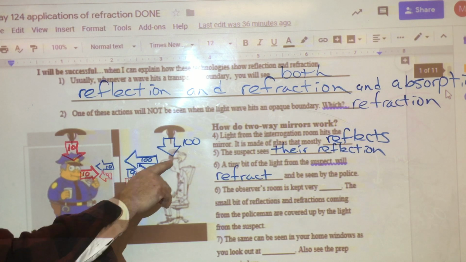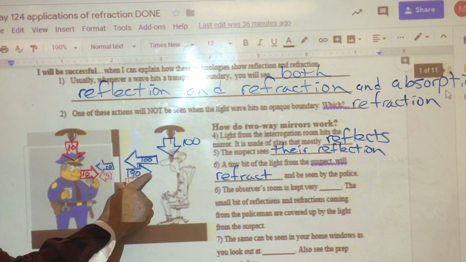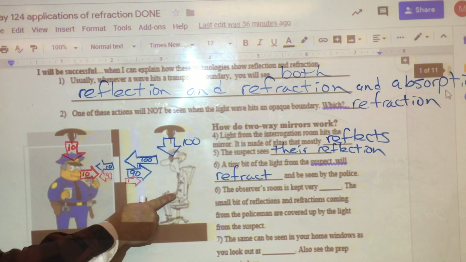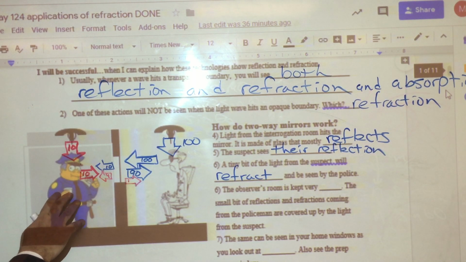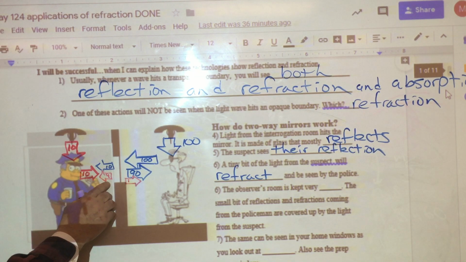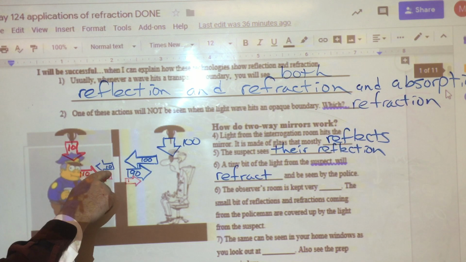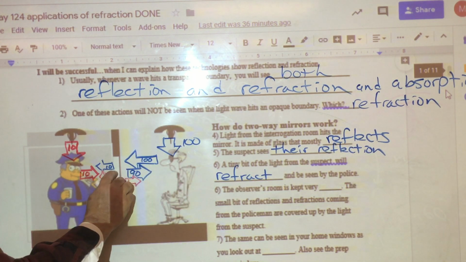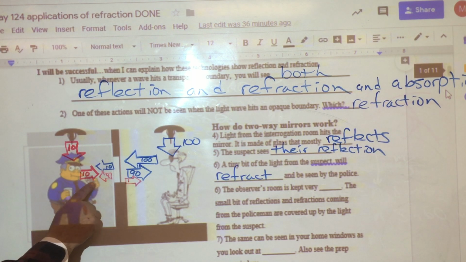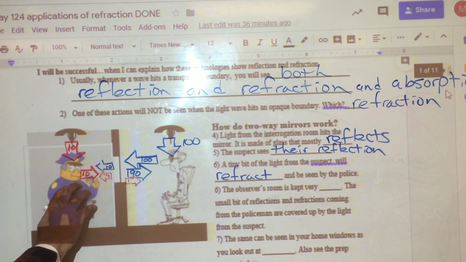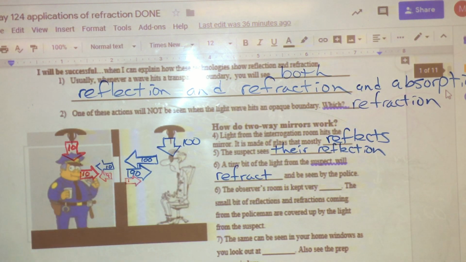There are 90 photons from the suspect's reflection that are bounced back. So the 90 is going to overwhelm the 1 photon here, and the suspect really isn't going to be able to see that 1 photon very well. So the suspect's not going to be able to see the image of the policeman. And then the policeman over here has less light coming at him from his reflection compared to the light from the suspect. So the observer back here is going to see the light from this room overwhelming the light from the reflection. Now these numbers are pretty close. In real life, these numbers would be much different, so you'd be able to see a much more clear image over here compared to the reflection.